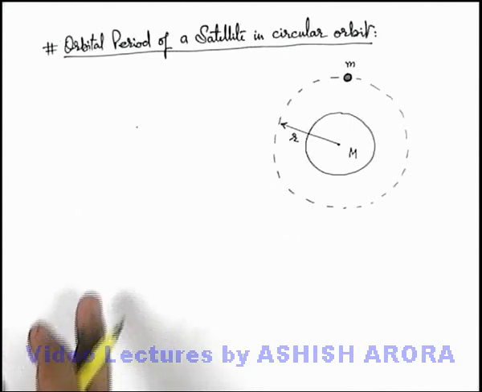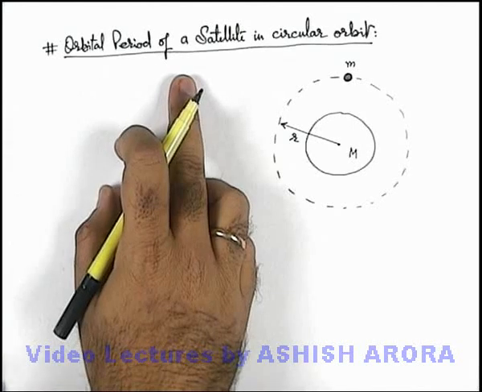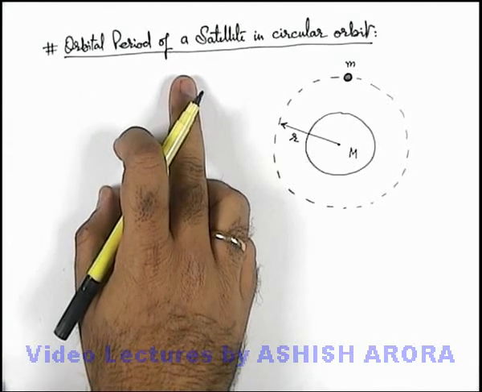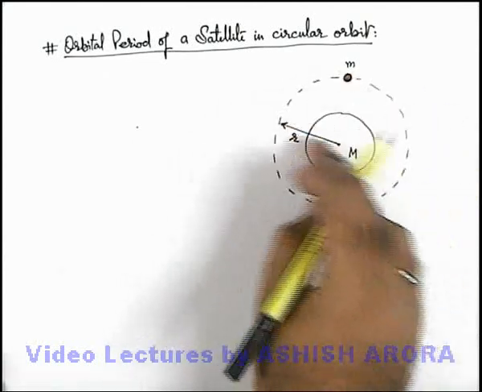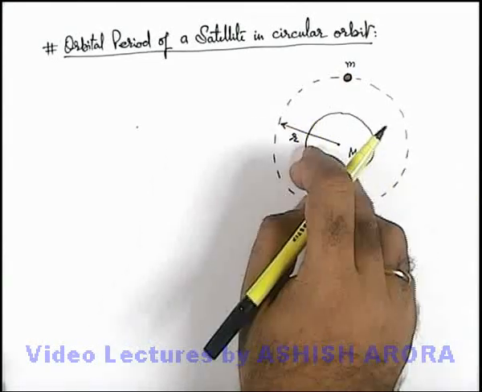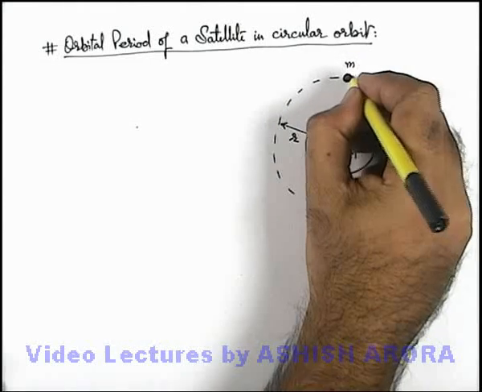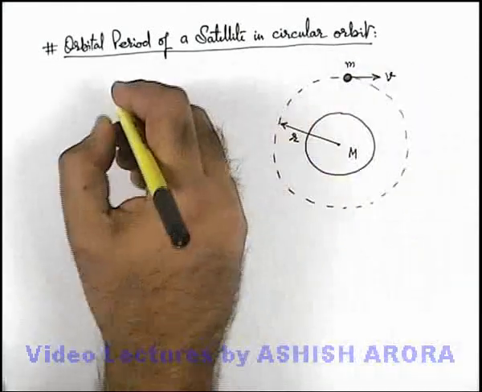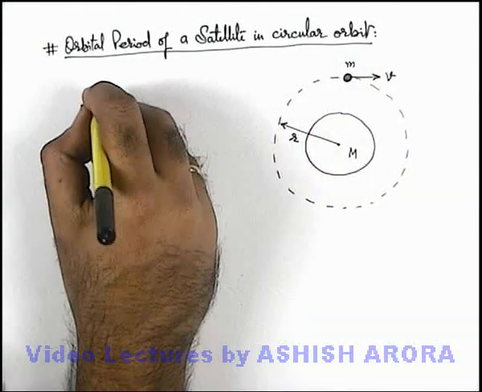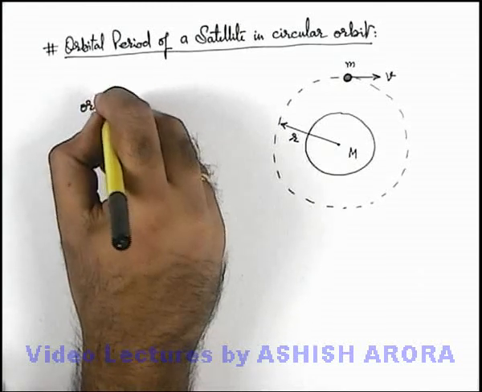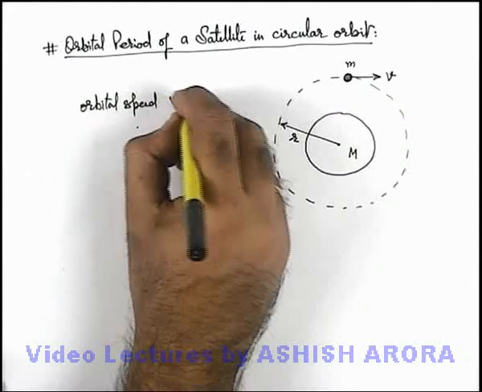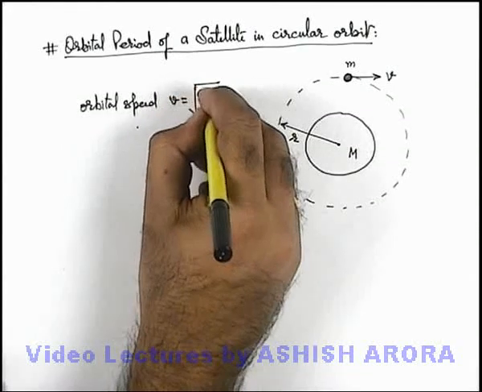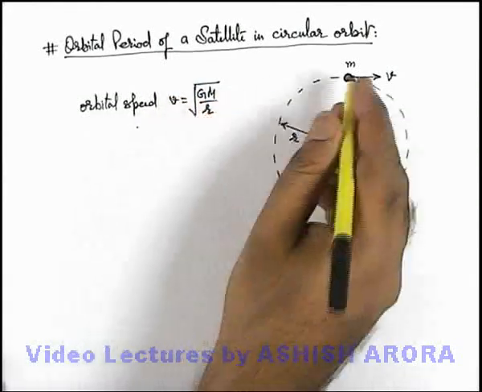So in sequence, we calculate the orbital period of a satellite in circular orbit. Say if the satellite of mass m is revolving round a planet in orbital radius r, say its orbital speed is v, then we already calculated in the previous sheet that orbital speed of satellite we can write as v equals root of G M by r. It does not depend on the mass of satellite.